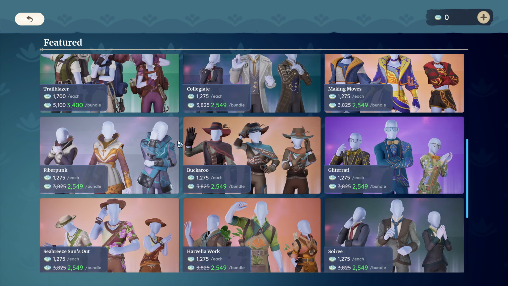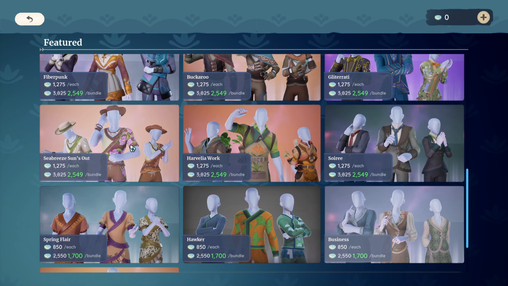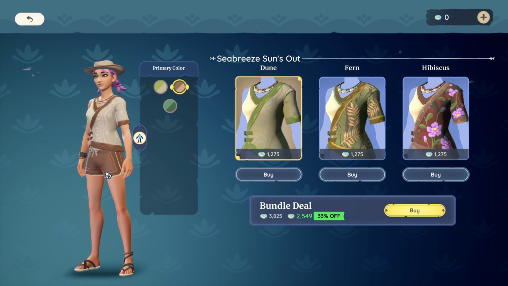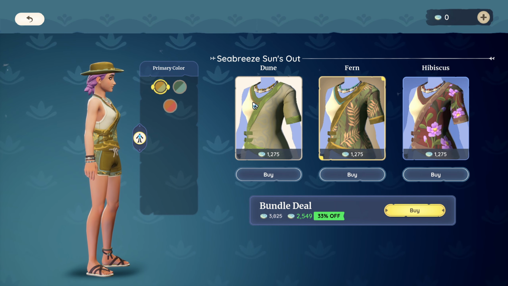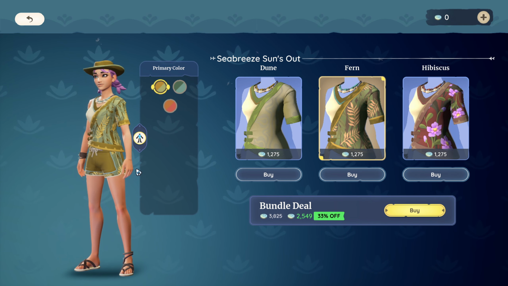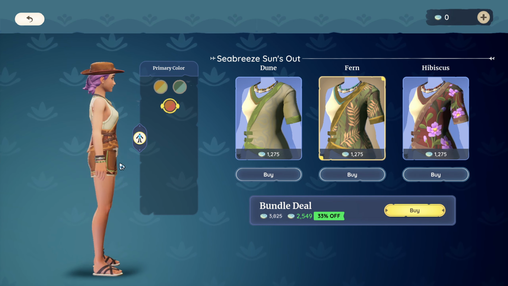Very nice. Now we'll be going down into Sea Breeze Sun's Out. Oh, it's like a little tropical vacation. Here's color 1. I like this. Color 2. Color 3. The first one was Seabreeze Suns Out Dune, my apologies. And here is Seabreeze Suns Out Fern. There's color 1, color 2, and color 3.